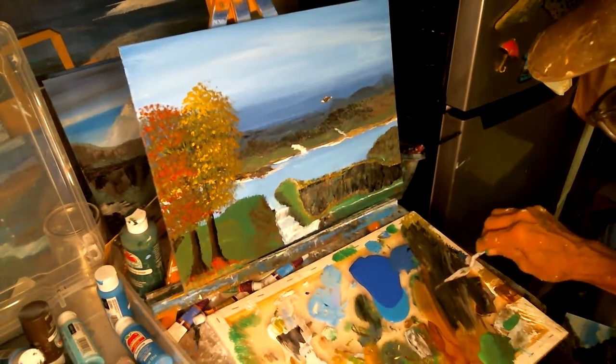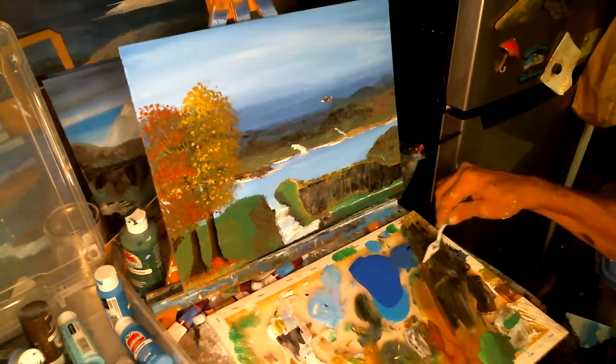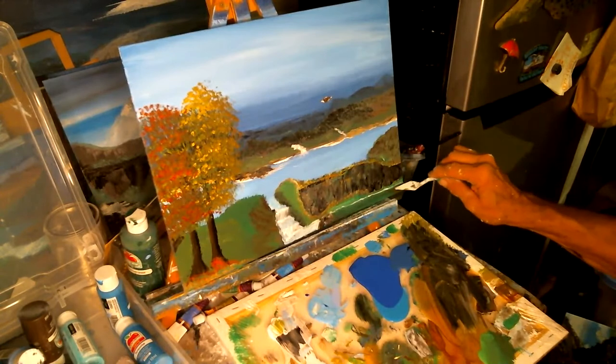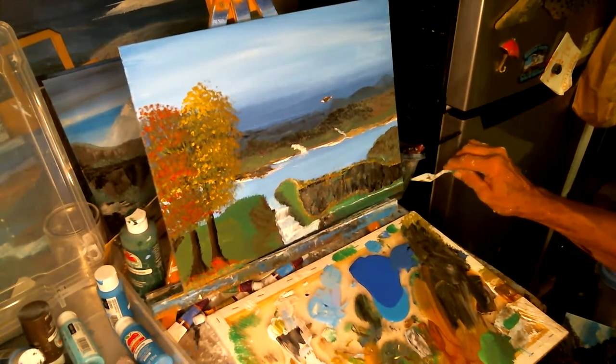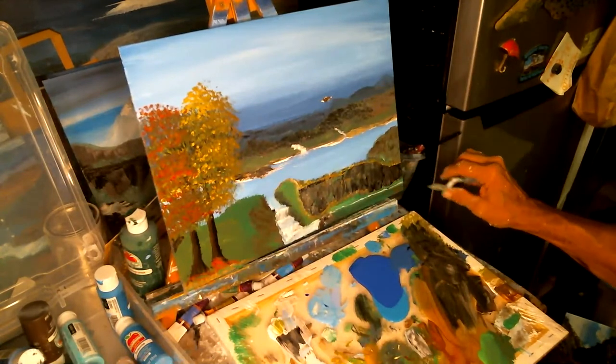All right. Gail said, my sister started painting last year. She loves it. She's really good, but she doesn't know it yet. She doesn't know how good she is. Yeah, I know that feeling.